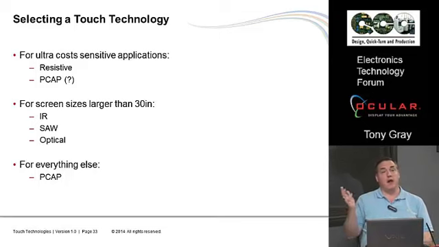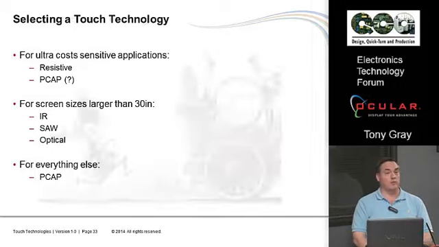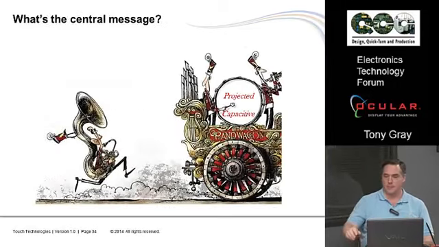And then finally, anything else, if it's not really, really low cost and it's not giant, really Pcap is the go-to thing now. There are reasons you might want to use one of the other technologies, especially if you have existing products or you get a good deal from somebody. But for the most part, Pcap is going to be your first choice for pretty much everything else.